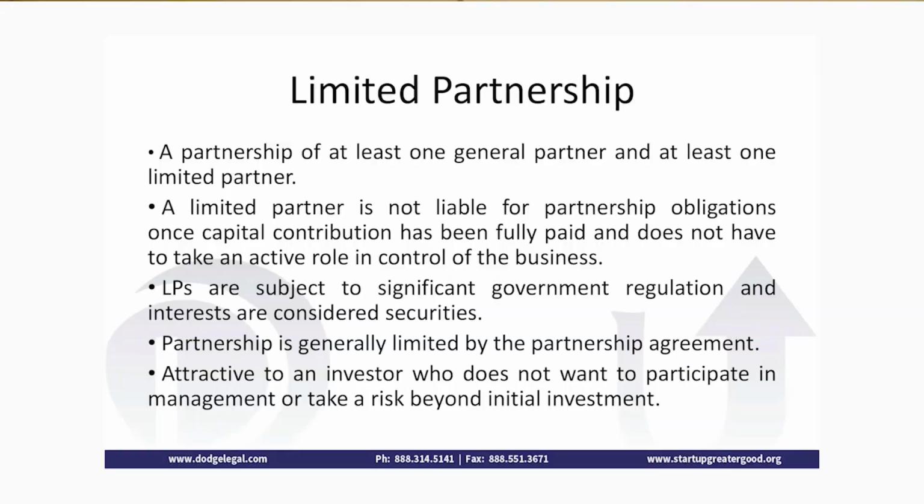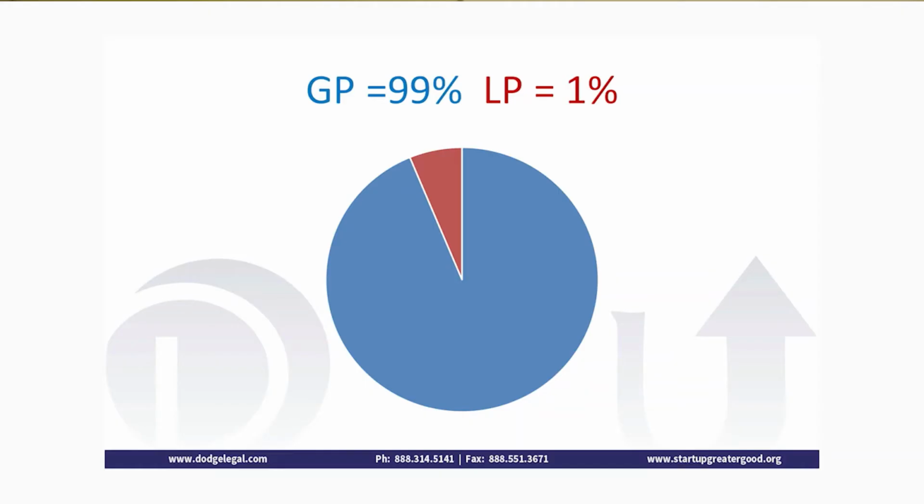Now, we do have a limited partnership, which you would file in Texas, but that's a very expensive form. So you'd have a filing fee of $750, and then for each limited partner, you would file, I think it's $200 per partner, and then you have to have at least $200,000 segregated off for potential claims, or you have to have insurance. And so generally it's going to look like this, where the general partner takes much of the liability and the limited partner only has 1%. But that limited partner is really supposed to be more passive. So it's not the greatest of forms.